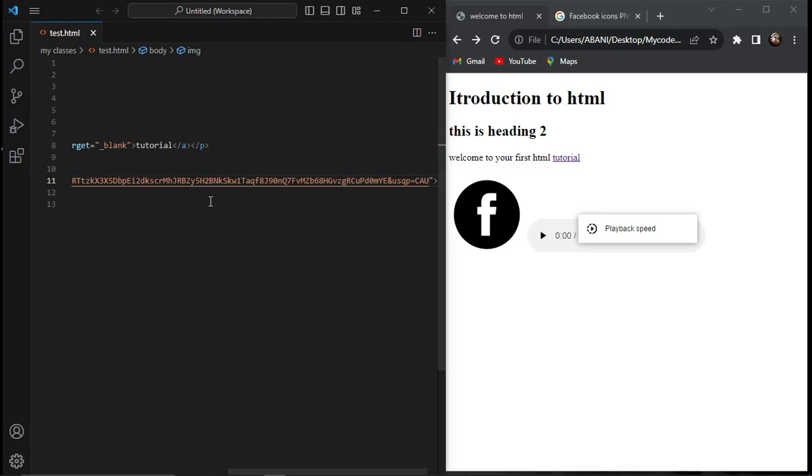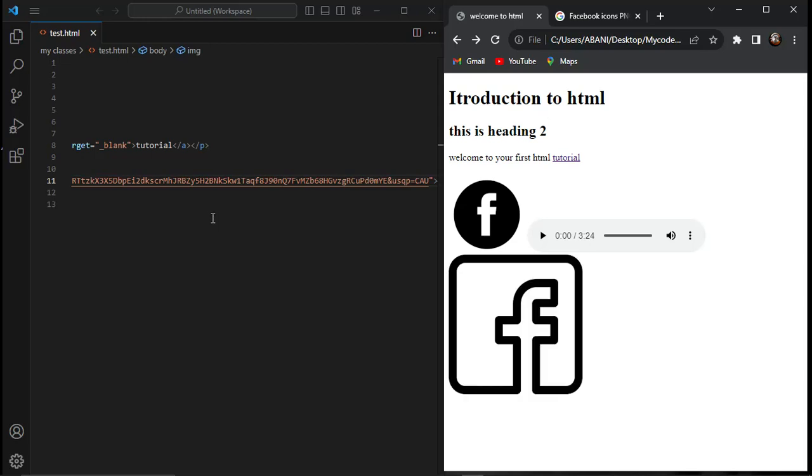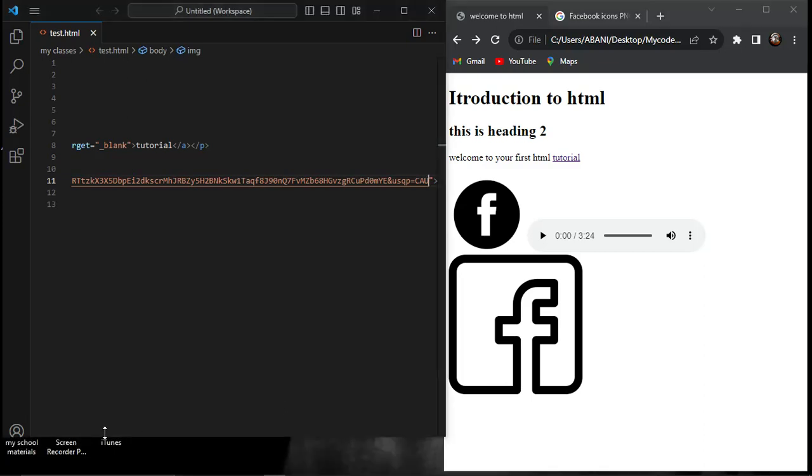So now all I'll do is save, then reload, to show my image. Wow. Can you see? It showed my image and it's from a totally different site. I imported an image from a totally different site.